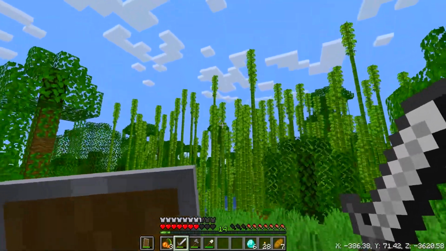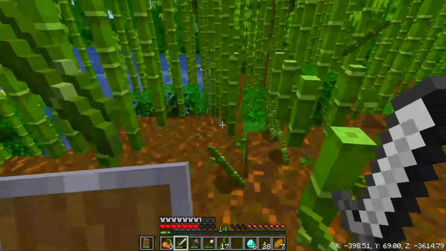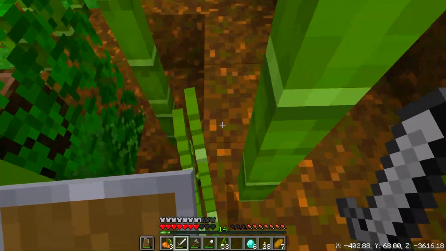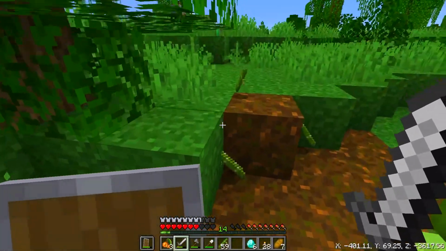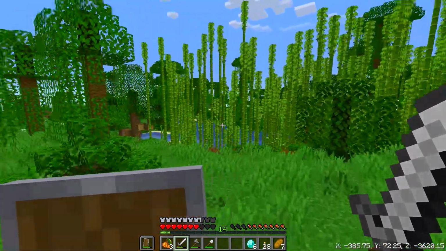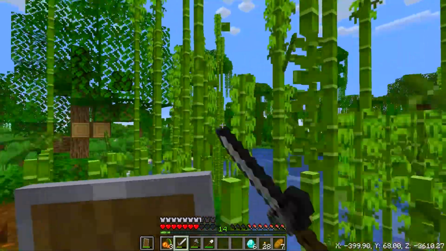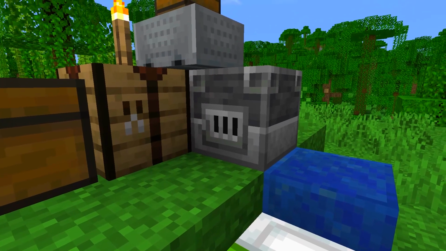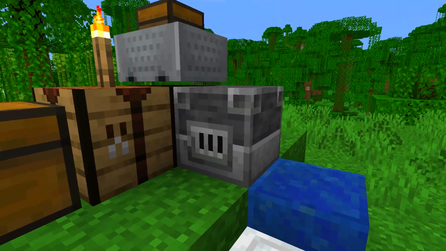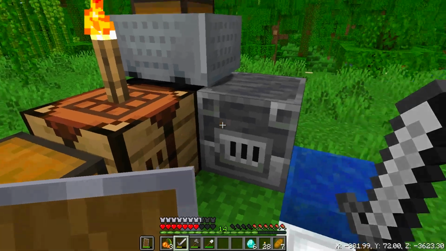Now, I do have to get a lot more bamboo than just that much. But luckily we have a bamboo farm set up already. Oh, it's running through the bamboo like it's no one's business. Okay, we gotta get some more. Oh, we're done. Ladies and gentlemen, the blast furnace. Blast furnace is so good. It smelts everything super fast. I think twice the speed.